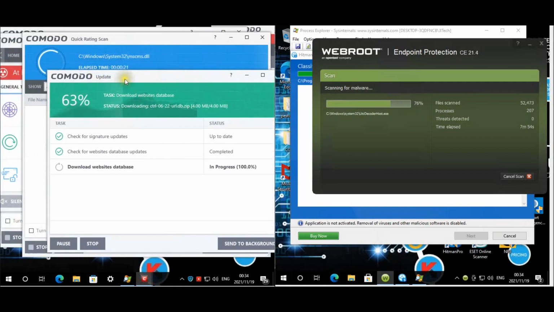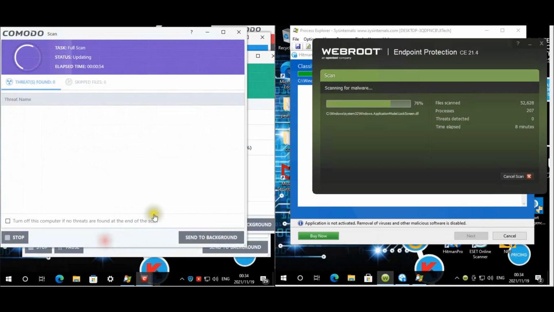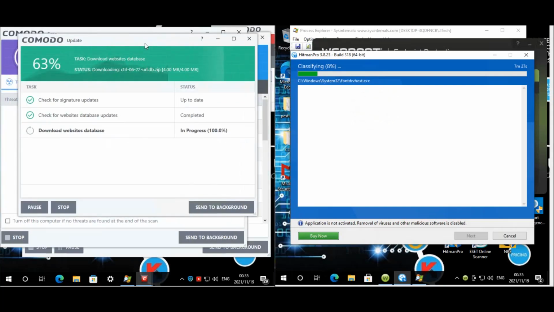Okay, I'm just gonna wait for this to update, and it's obviously gonna start the full scan. Then whatever it finds, I'll let you guys know, which will most probably only be a bit later, because I'll just need to pause the video but let everything run overnight. But at least Webroot is already scanning, so I'm going to let all the third-party scans run overnight as well, and then we'll look at the results together when everything is done.